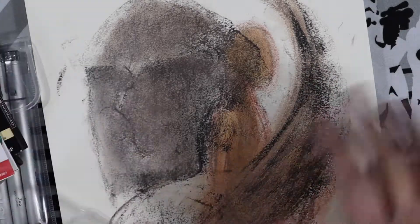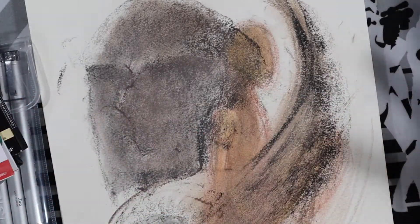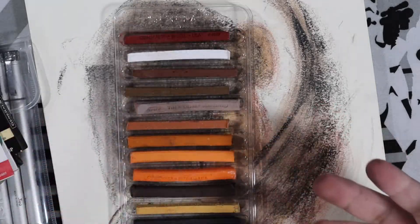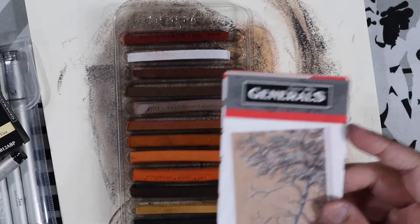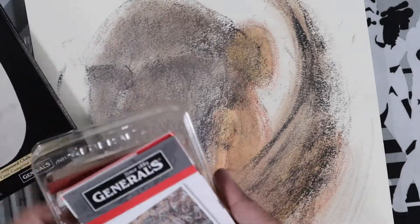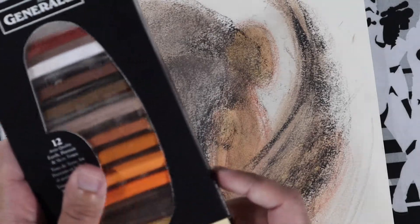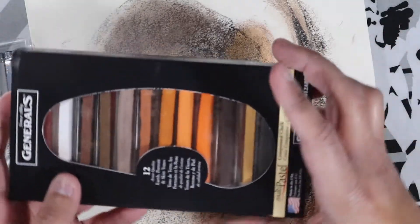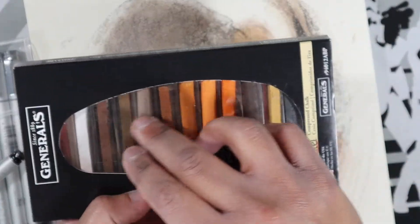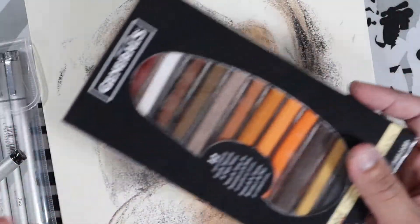So there you go. If you're looking to do something more earthy and really bring out this character in your artwork, I definitely recommend picking this up. It wasn't that expensive — I think it was like eight or nine bucks — and it's a great little tool to have in your arsenal, especially if you're doing collage work, figure drawing, or even landscapes. This is really great for a fall landscape — you've got your pumpkin colors, fields, and dirt. The only thing you don't have is greens, but you can always add something else.